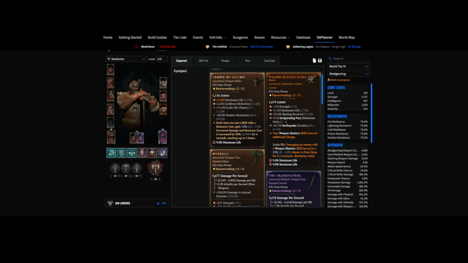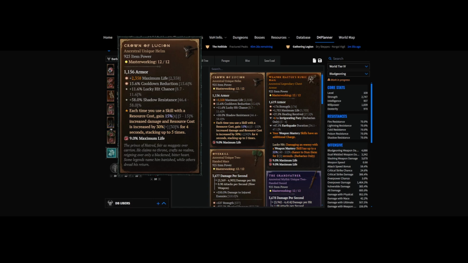First up, we have the Crown of Lucion. This is a new unique item in Season 5. It allows us to build 5 stacks while casting a skill that consumes Fury. Since Deathblow is now a core skill, it consumes Fury. So after we cast it 5 times, we get a 75% damage bonus. That's a huge damage boost.